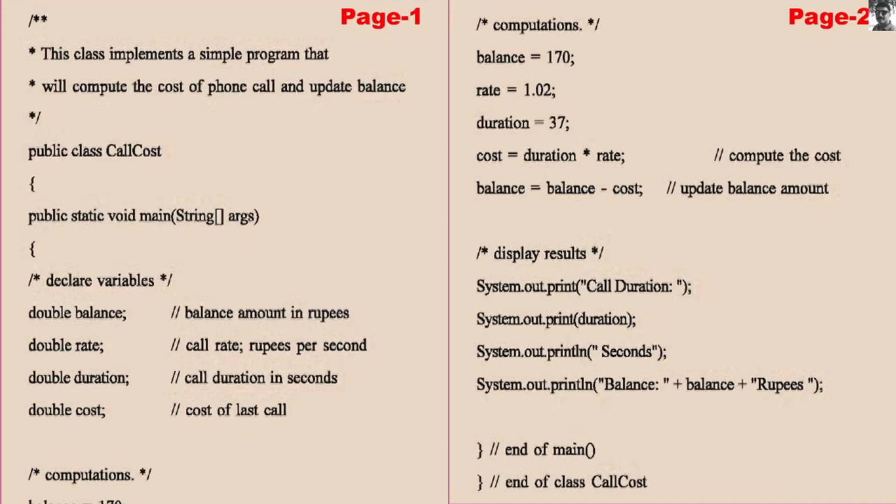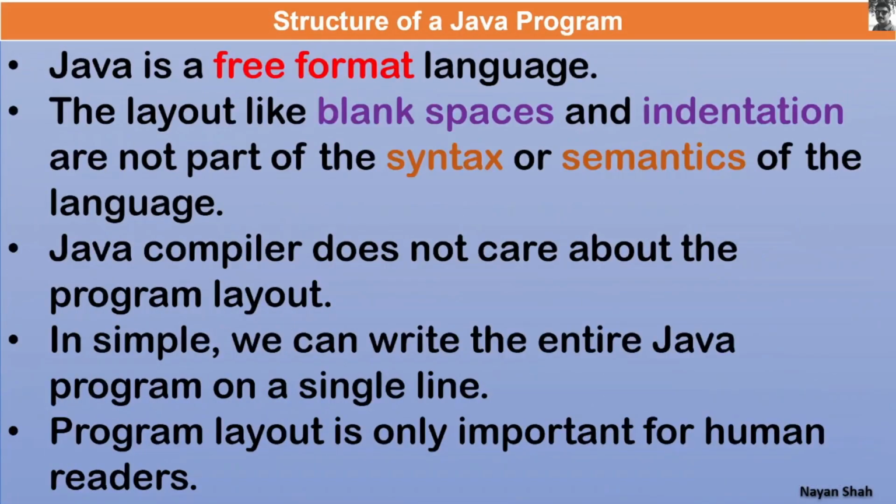But suppose you are doing machine language programming. Then, instead of writing balance, there would be some hexadecimal code like A123BC, a very complex code, and it would be very difficult to know what it is actually meant for, whether it is meant for balance or rate or something else.